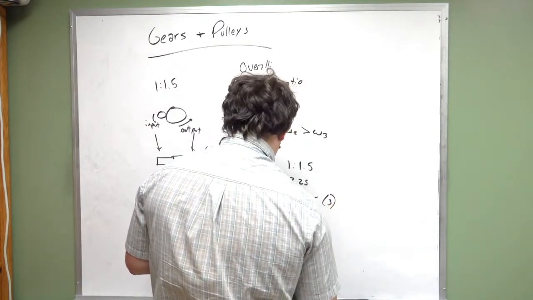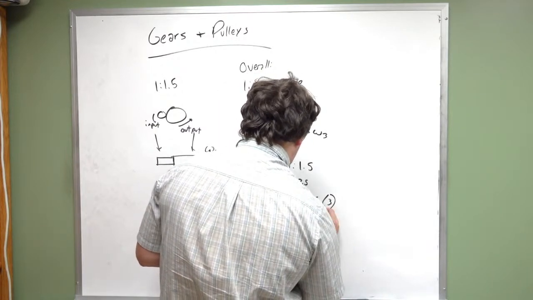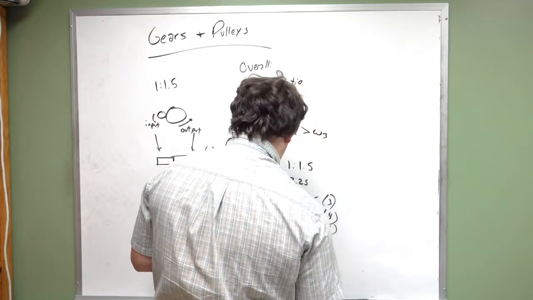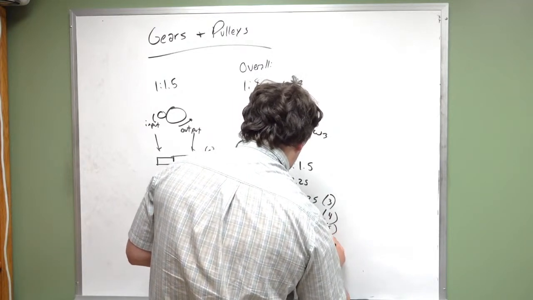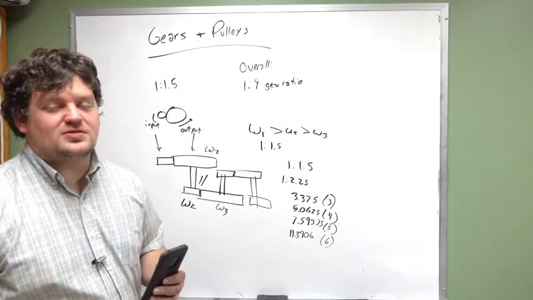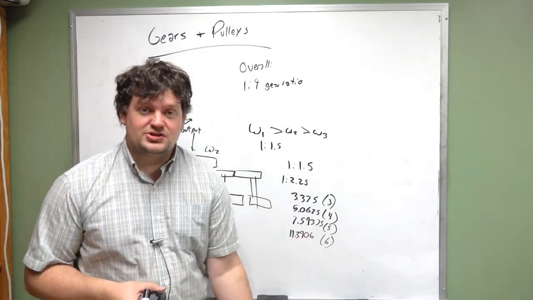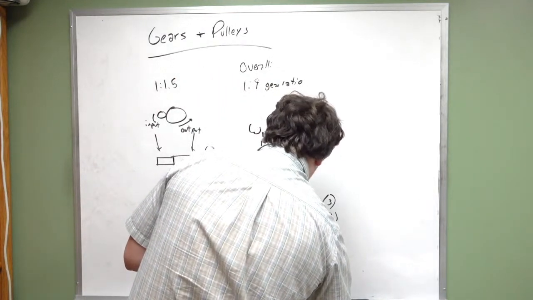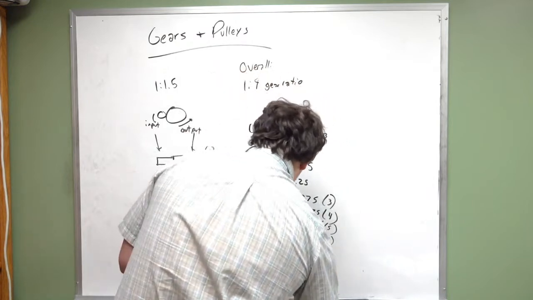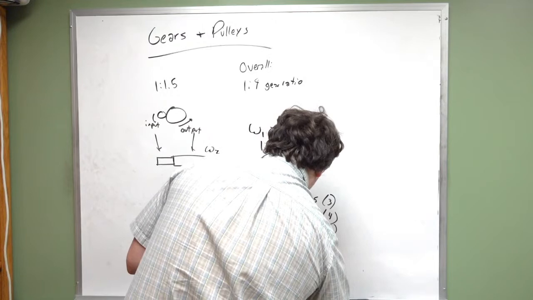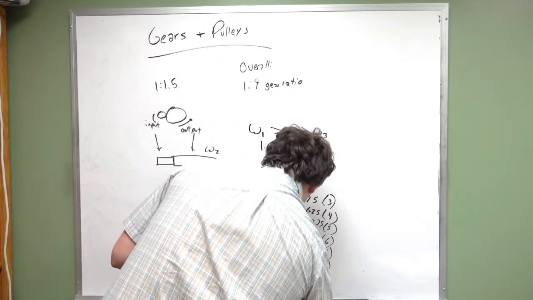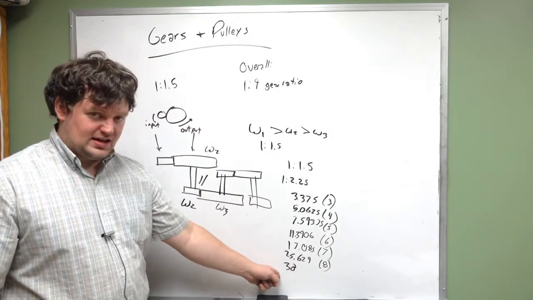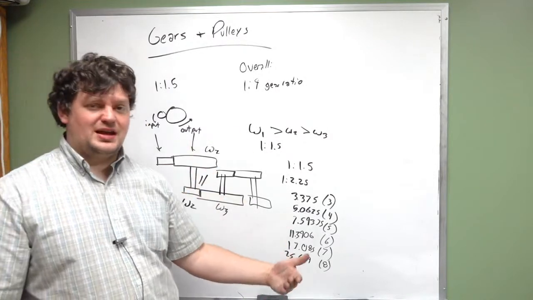With three gears, this becomes 5.0625. Four gears, this becomes 7.59375. Five gears, and it becomes 11.3906 with six gears. So you just have six 1.5 gear ratios in a row, you can get an 11 times gear ratio. You want to keep going? Okay, you put seven gears in your train, you get a 17.085 gear ratio. Keep going, 25.629 for eight gears. Keep going, 38. At this point, that means the amount of torque being brought into your system is 38 times smaller than the torque coming out.